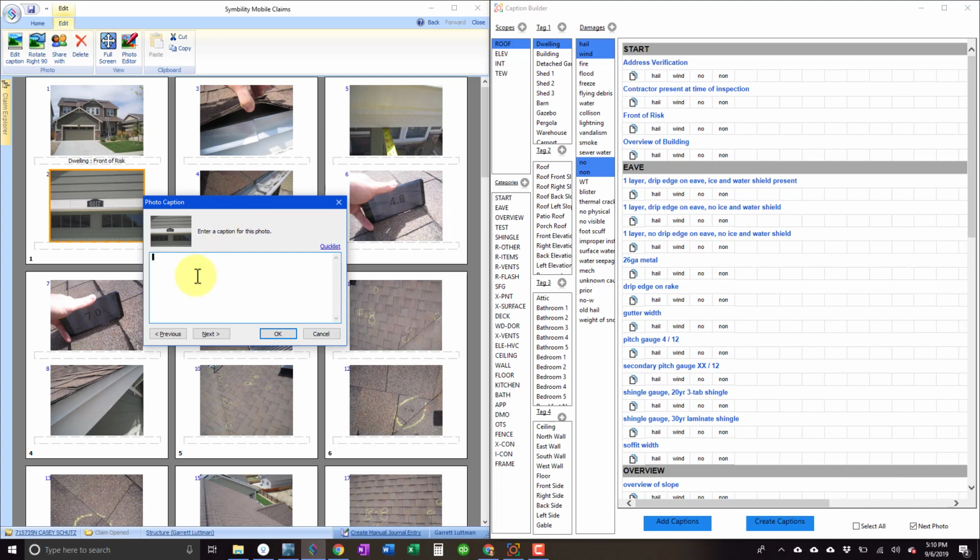For some reason, Symbility doesn't do Control A or select all. So if I dropped in address verification, you see that sound. That means they don't accept that shortcut key command for whatever reason. Don't know why. So it won't highlight that. So in Symbility, either deselect both of them if you'd like, or go to next photo. Drop that in there. Turn this down a pinch.